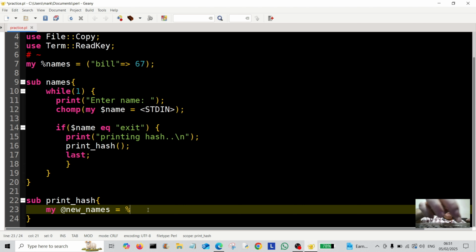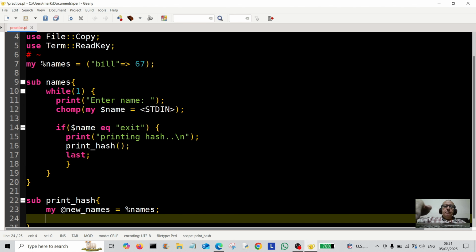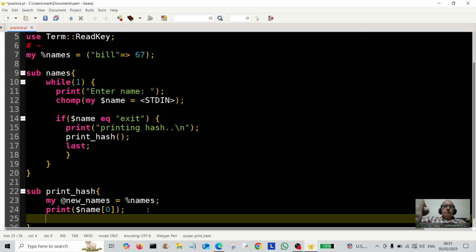I'm going to assign it to the hash names, and then simply print scalar name and position 0 here, and then print scalar name and position 1. So we're going to print out those elements.